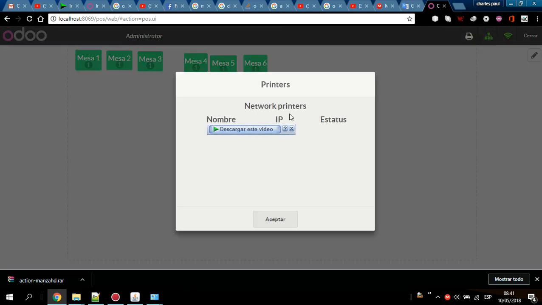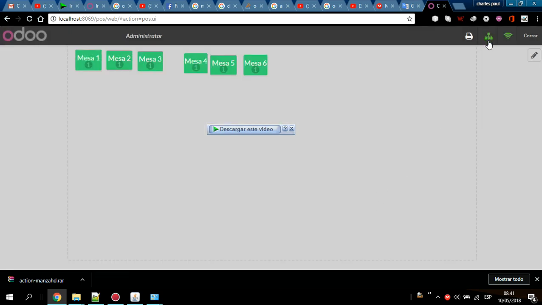If you say, well, don't show the printers here, but if the printers is on, the icon is green. If there is no connection, the icon will be red or orange, but it's still green, and all of this okay.